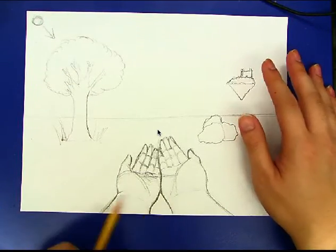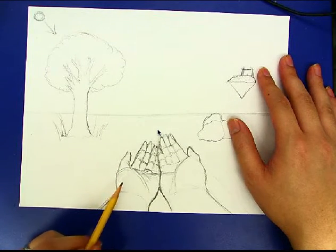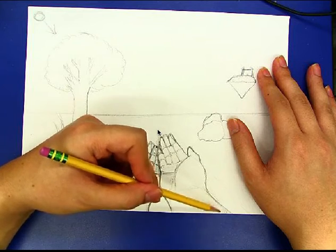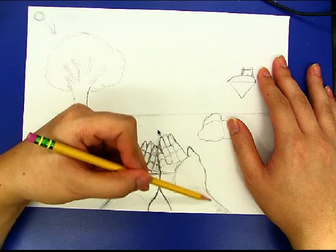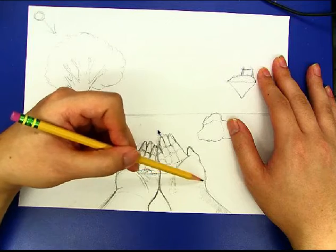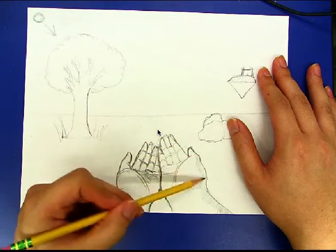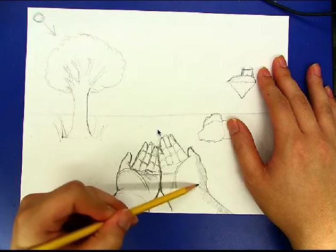In terms of how you shade the hand, you want to keep in mind that your light source is on the very top. So basically on the right side of the hand, this is where you want to place the shadows. There's going to be a shadow for the wrists, a shadow for the round part, and a shadow up here too. Just do a nice gray shadow all the way around on one side of the hand.